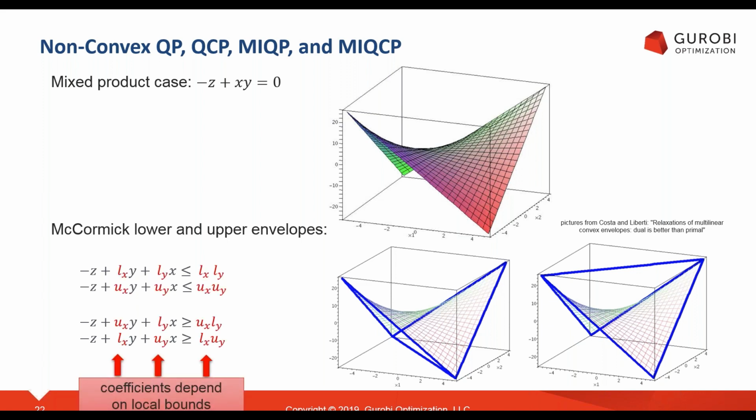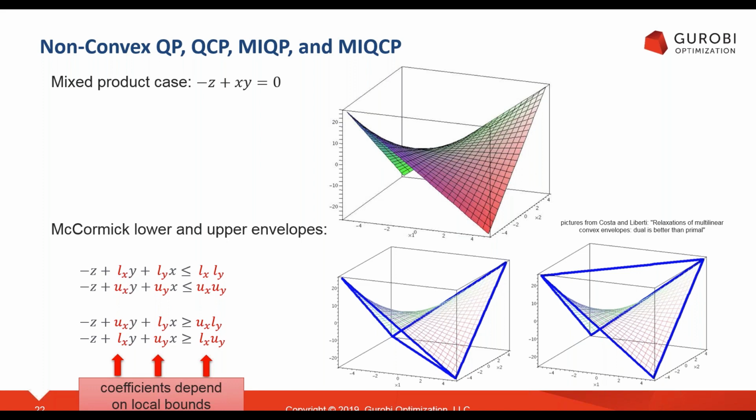Now, one thing to point out is that the coefficients of the inequalities in the McCormick envelopes and the right-hand side values depend on the lower and upper bounds of the variables. And because of branching, those lower and upper bounds of the variables can change, and that is actually the reason why we do the spatial branching. And that means that these constraints need to be updated in the local child node.